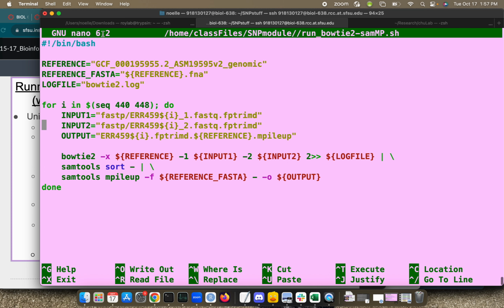So let's talk about what the script is. The top line is what's called a shebang. This you'll see in most scripts of any different language, so Python or Perl or R. This line tells the computer system what language to interpret the rest of this code with, right? Languages are interpreters for the computer to work through.